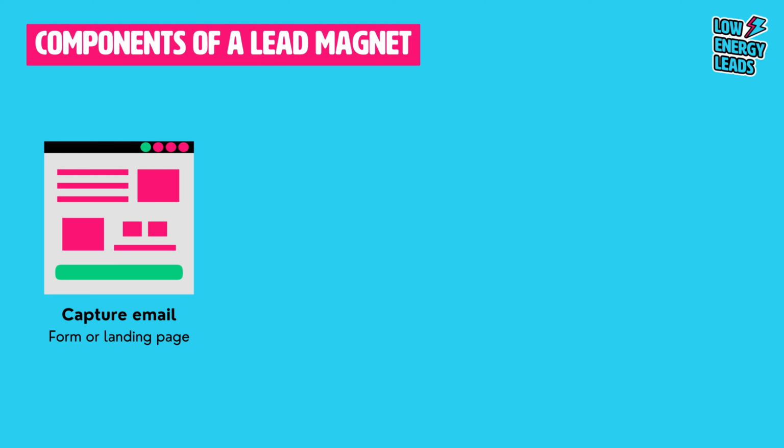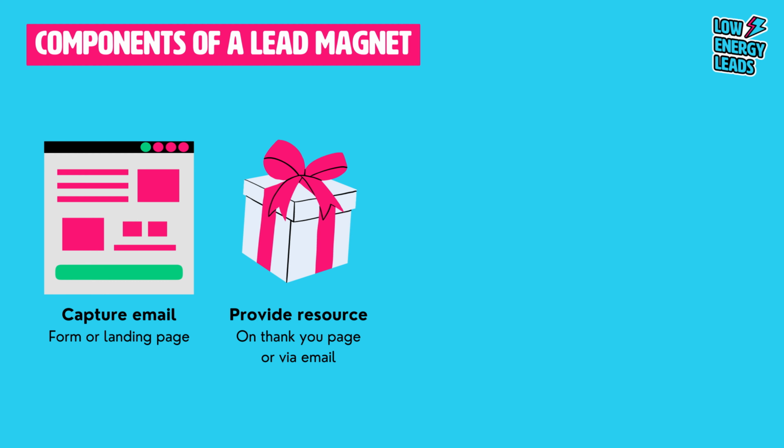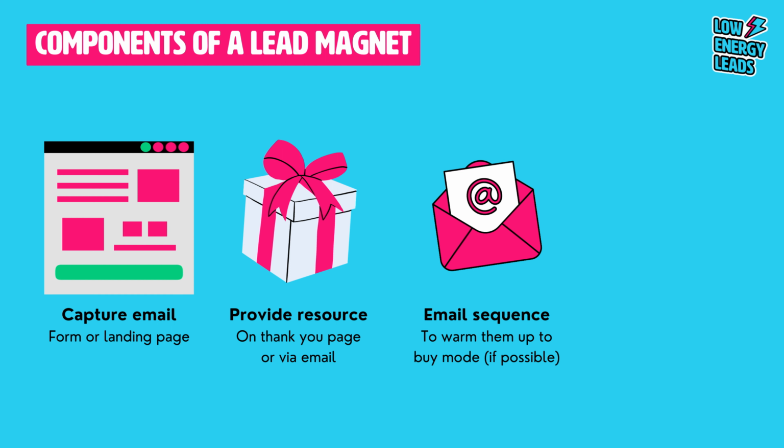So the components of a lead magnet look like this. You have some kind of form or landing page where people would input their email. On that page, you're messaging what the value is of this free resource. Then you follow that up with access to download that resource and usually a series of emails that gets that person familiar with what that tool is, why you created it, who you are, and what you offer in terms of paid services.